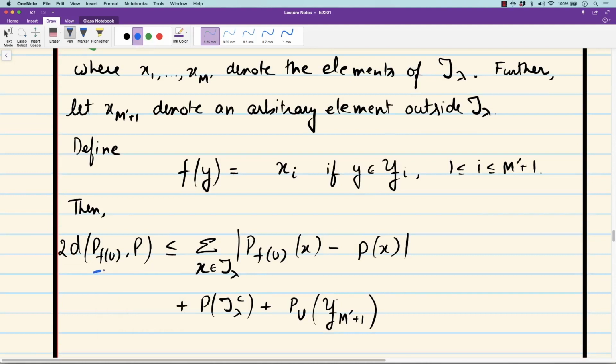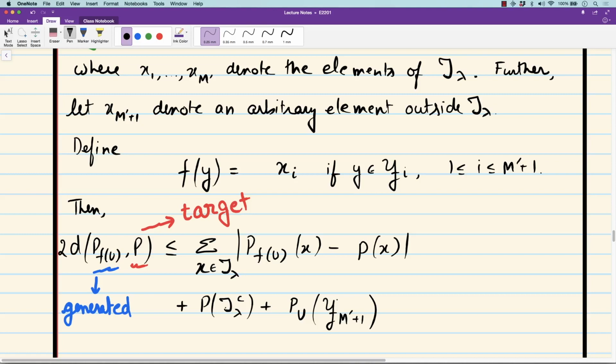So let's analyze the total variation distance between the generated output and the target distribution. So this is the generated, and this guy here is the target distribution. And they're close, that's what you want to say. So for each element x in T lambda, the probability that you output that element minus the probability of that element under this distribution P. This difference we'll compare and claim that this is small, summed over all elements.